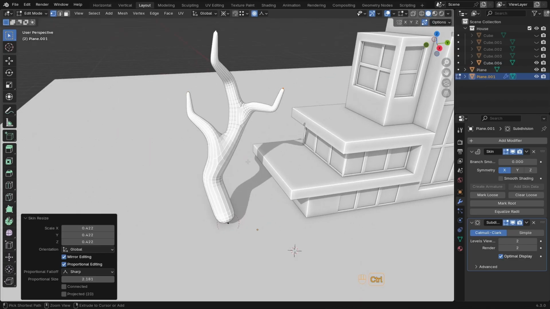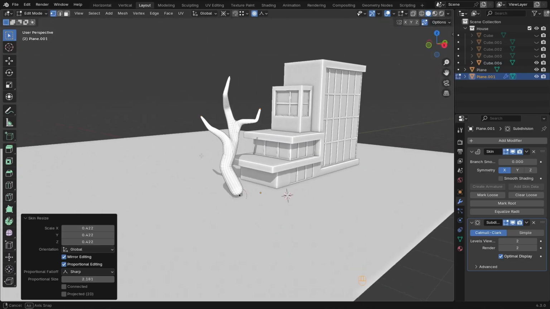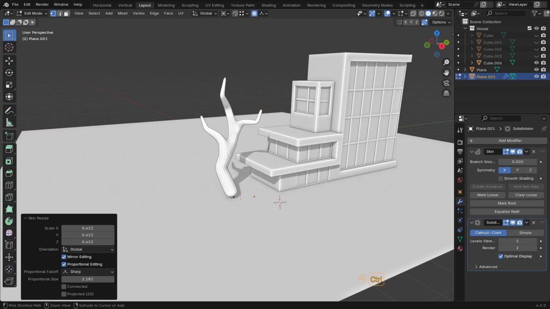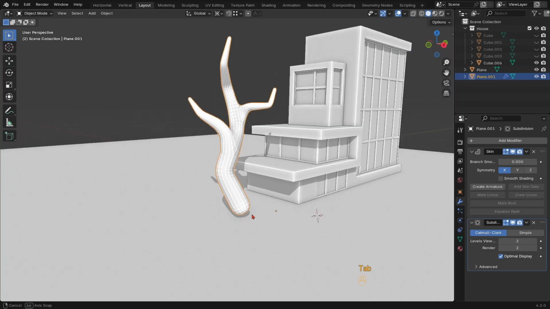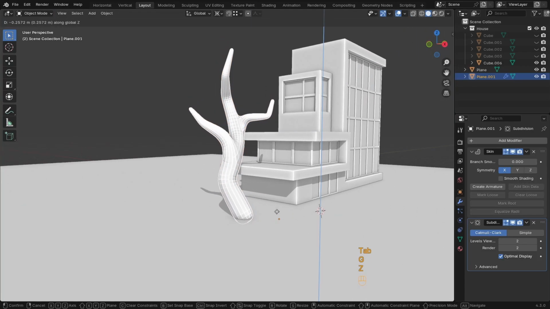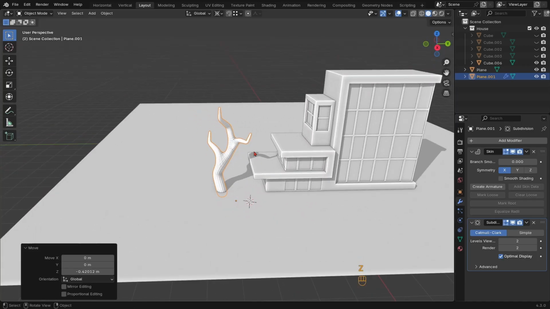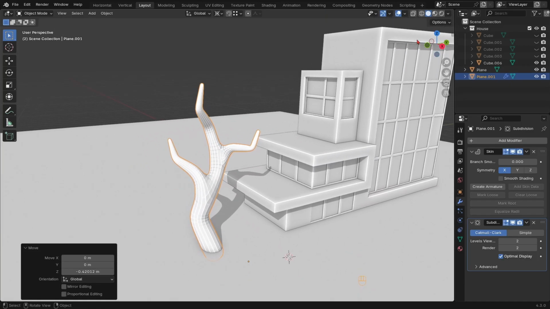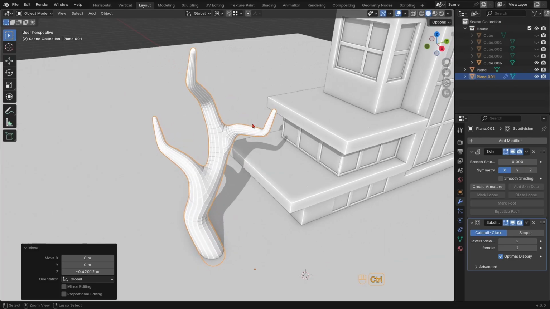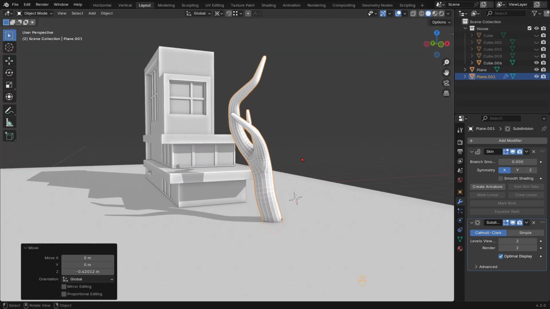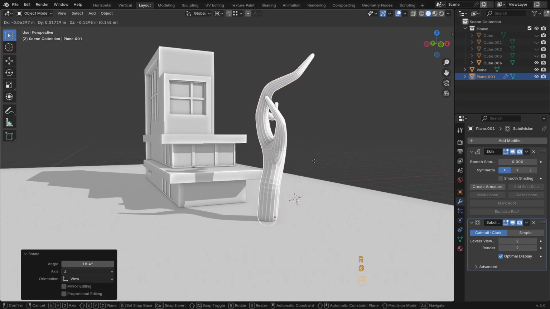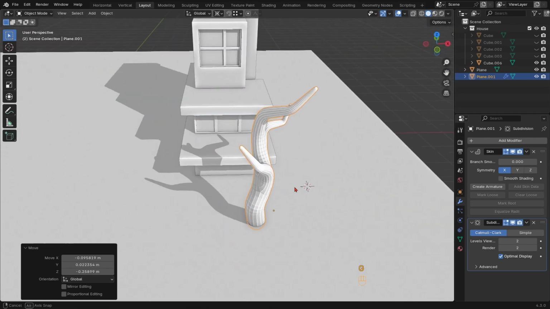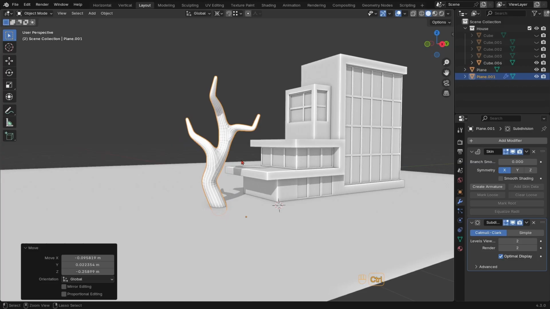Very nice branch. And now we can reuse that for the rest of the project. Let's move it down. If you want to know more about these, I've actually created a very nice course. You can check it out. You will see it somewhere around here, or check the description. And then let's rotate it, and that's about the rotation.